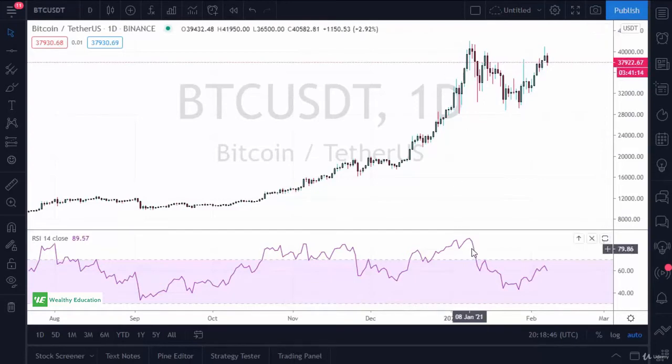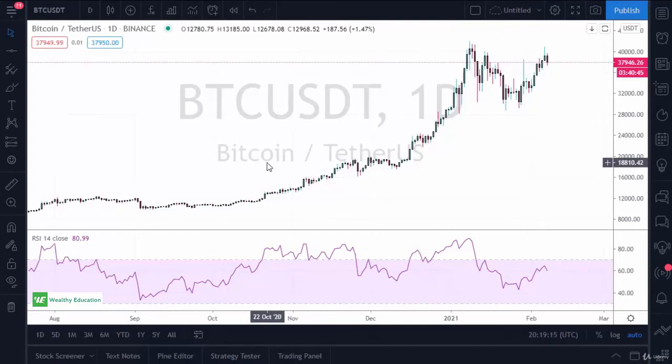And as we rolled over, your signal to get out would have been when we broke this low here. You know, we bounced from here, and once you break down below there, that's your signal to get out of your uptrend, right? But being overbought by itself doesn't necessarily guarantee that anything happens. Notice how we're in the overbought zone here, but price is still drifting higher. So unfortunately, it's just not that simple.